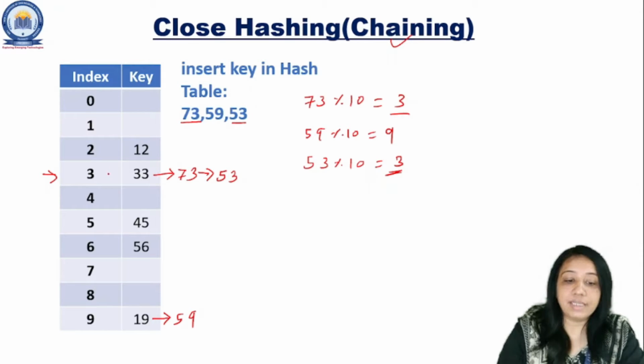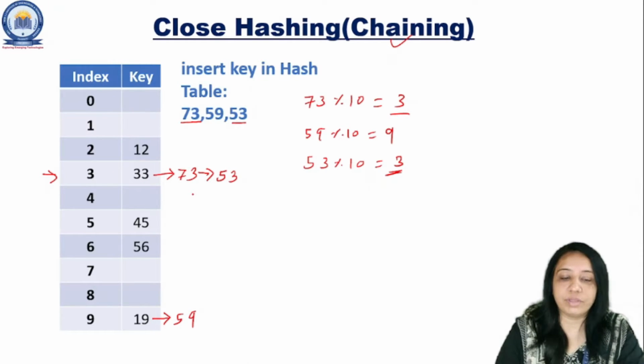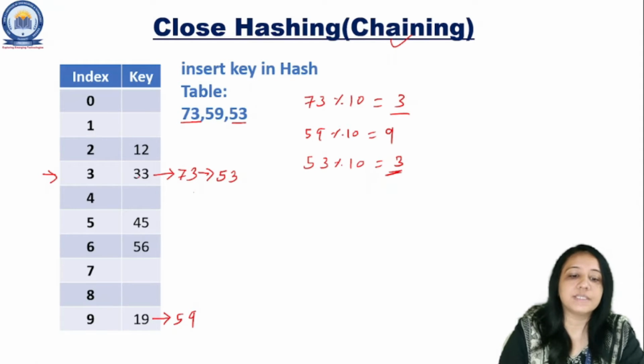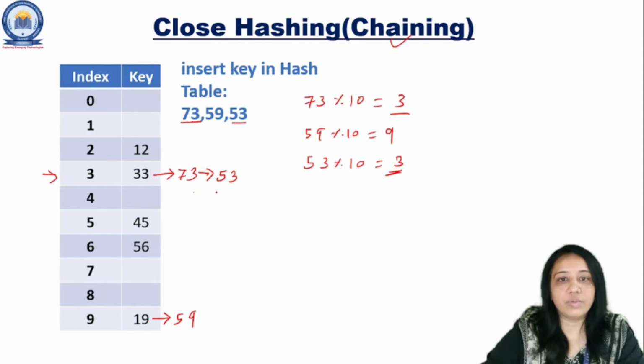Now what happened in that? Again, you can see the disadvantage or the limitation is here: if we know that the database is going to be a larger one, right? So there are so many values, keys, that can have the same index.